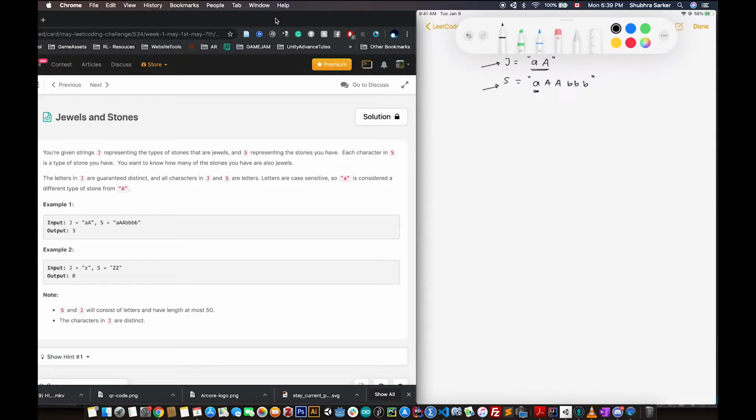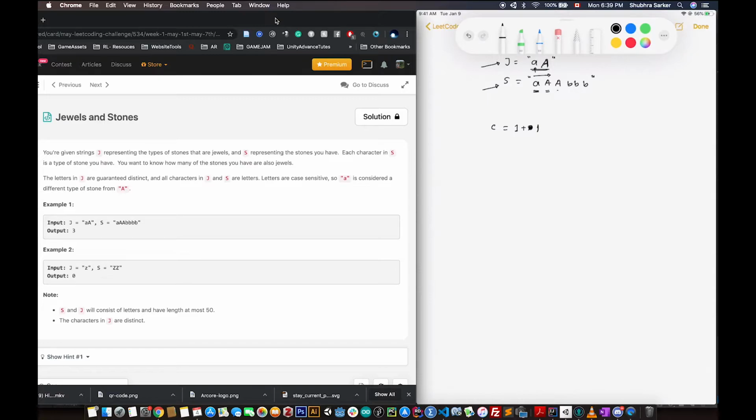You look for a in the first character, you see that it matches, okay, so you count 1. Then you go to the next one and again browse through all the elements in here. When you browse through them, you find that the first one doesn't match, the second one matches, so you add another one to the counter, right?